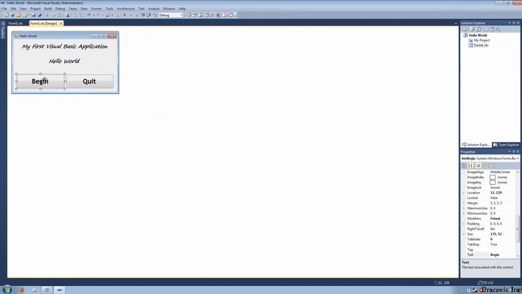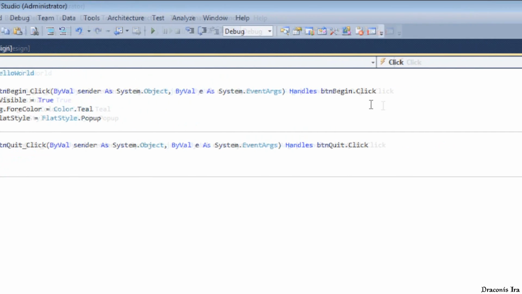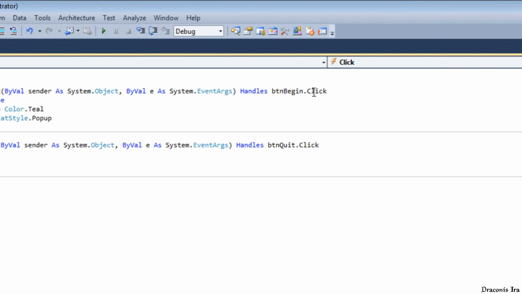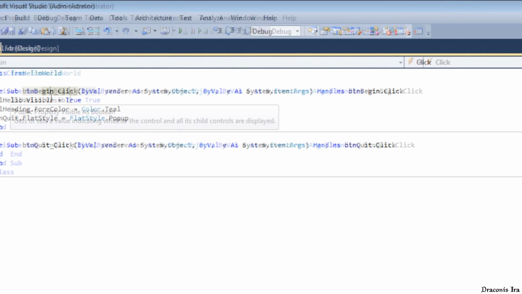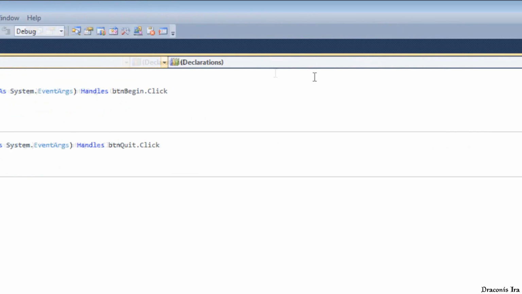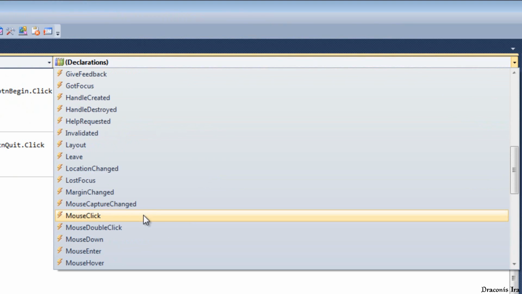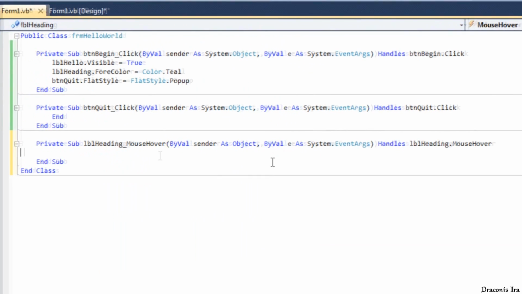I think that's about it. You manipulate the basics of objects by, oh yes, events. On an event, you do the code we demonstrated here. Events being this object dot, it's only an event when it's up here, dot clicks. So you can choose different events, like if you choose one of the objects, like the heading label, for example, then we choose an event. We could say mouse hover.